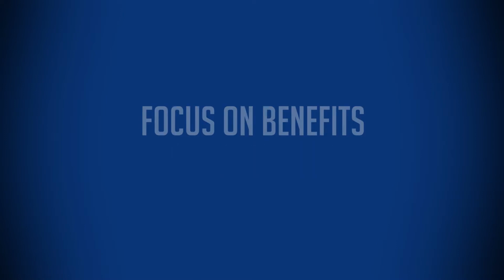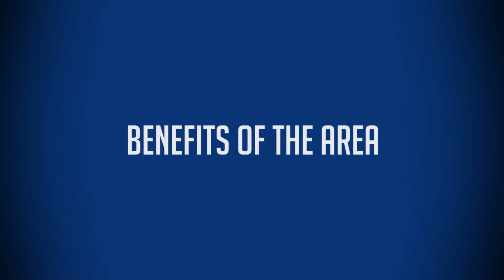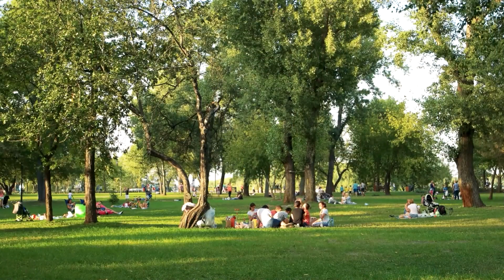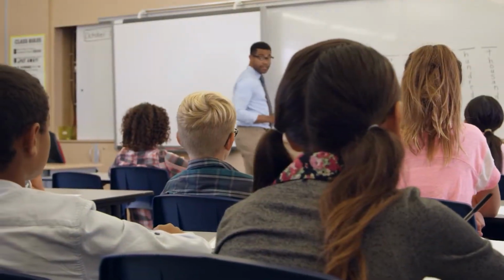You can identify the features in bullet points really quickly: 3 bedrooms, 2.5 bathrooms, finished basement, or a 2-bedroom, 1-bathroom unit, 800 square feet, whatever you want to put in as bullet points. But you really want to describe the actual benefits of the area. What's in the area? Is there a community center? Can people go work out? Can they walk to get their shopping and come back? What are the benefits? Are there parks? Are there schools? Sometimes what we'll do in our rental ads is define how many minutes it is to walk to school.